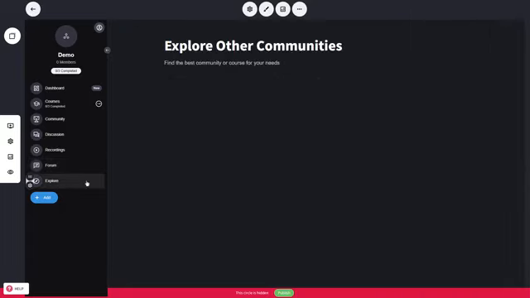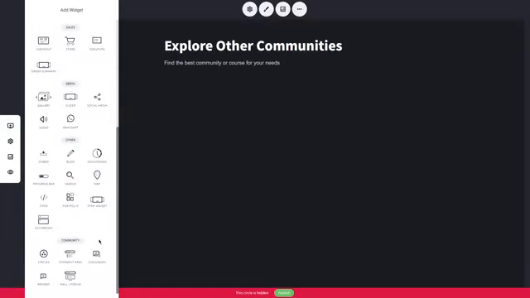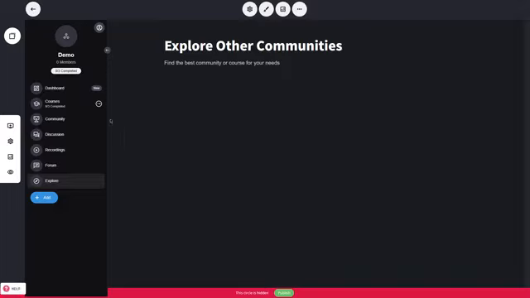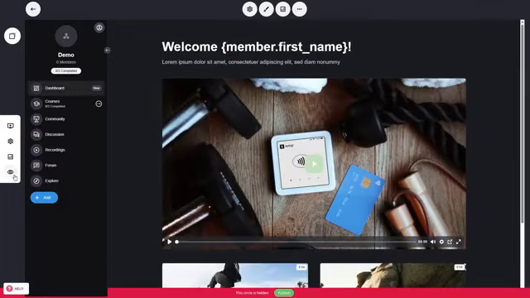And here we have the Explorer, which doesn't show anything because we're not logged in as a member, but you'll see it in a second. Basically, it's a way to utilize this widget called the circles, where you can add all the circles that are available in your community, and members can enroll and see what other circles they are part of. So let's preview this and see how it actually operates.